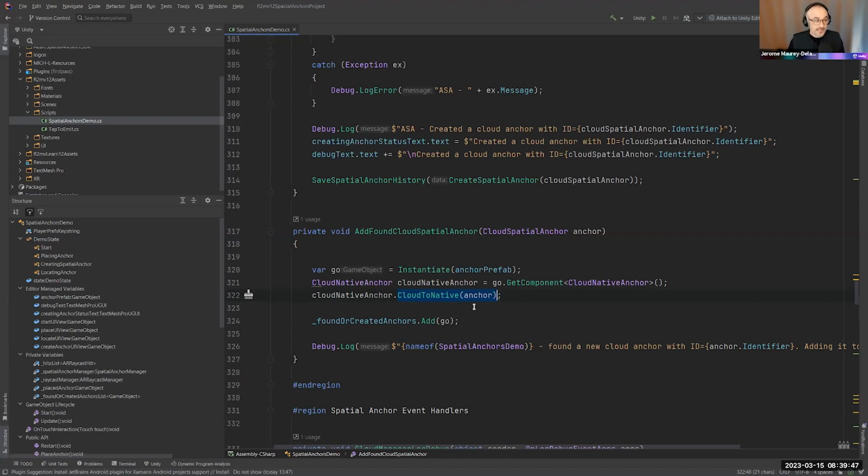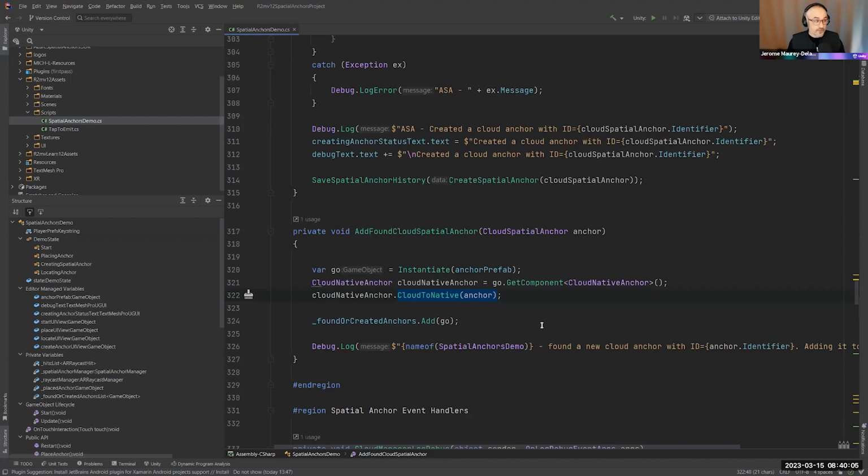So you just pass the cloud anchor to this function and it takes care of placing it. And then I just add it to a list so I can track everything that has been found, right? But this is really convenient because you don't even have to manually update the position and rotation of the object. The API takes care of that for you.